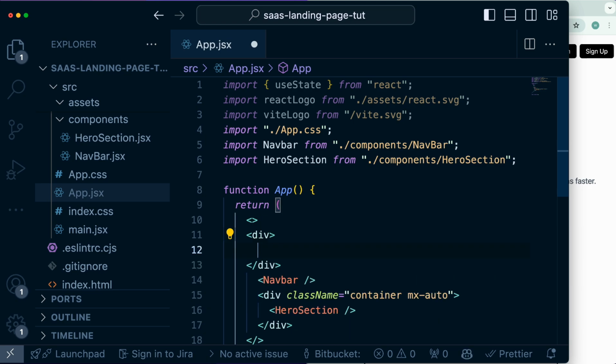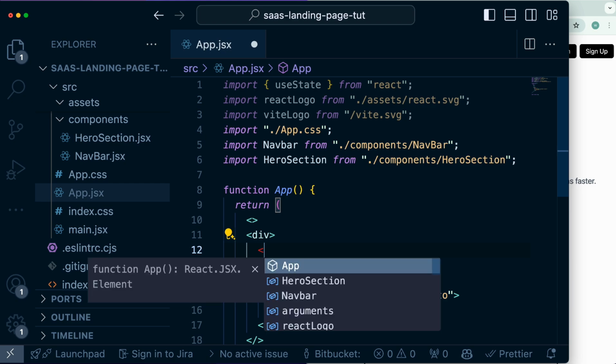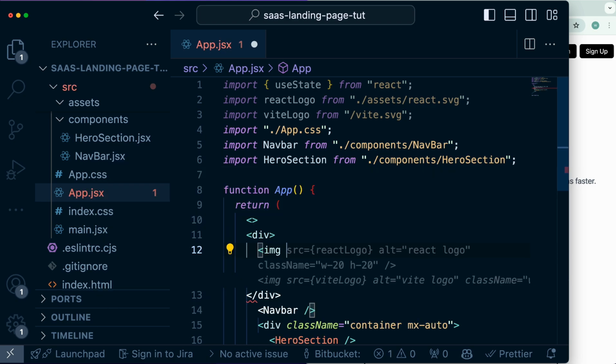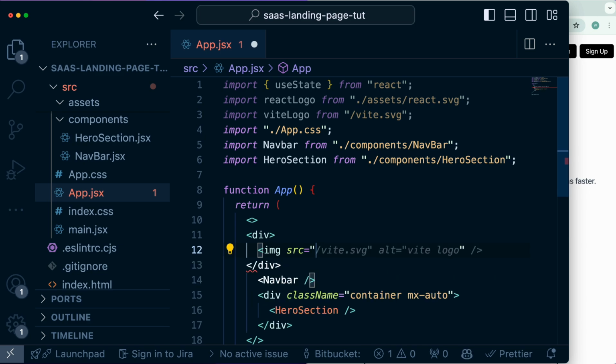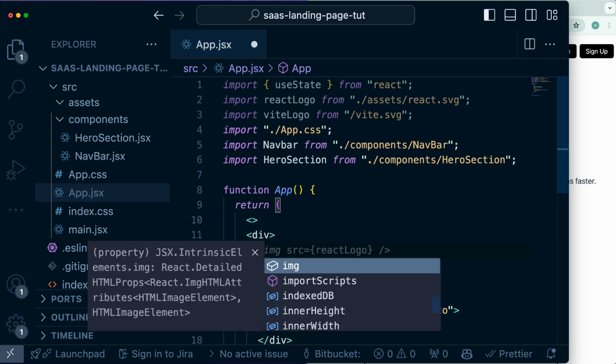And for that let's just add images first and then do the styling. So source, since these are in the public folder, we don't need to import them, we can just indicate the path. So public folder, it's just accessed like this, and the name of the file. Okay, so let's just close this.